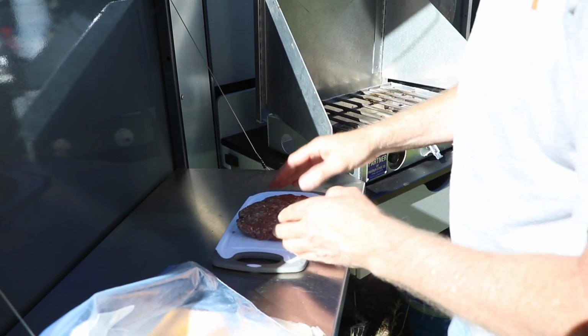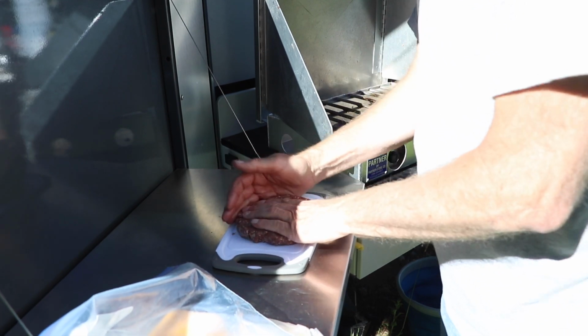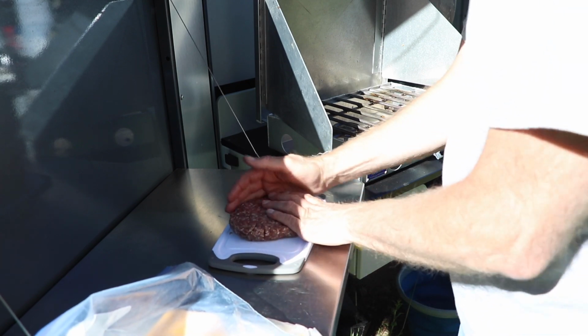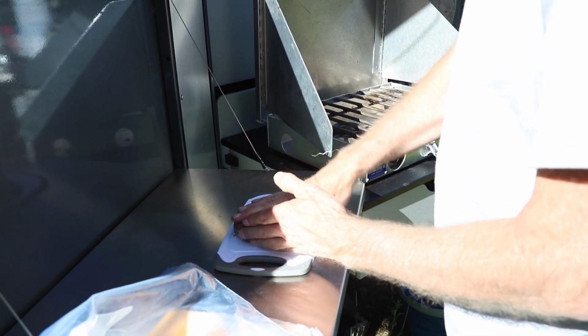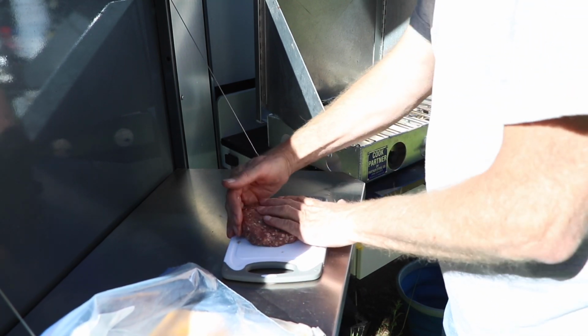I don't like buying the pre-pattied stuff. I think they're better. This is actually a butchered animal that I bought. What's a half a beef, I guess. So I got a lot of hamburger from that. But I like making my own patties. They tend to be a little bigger and not so shrunk down at the end.